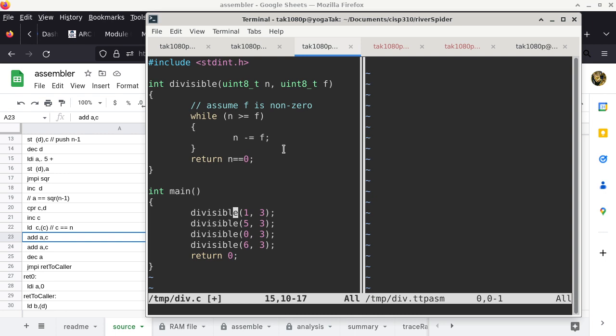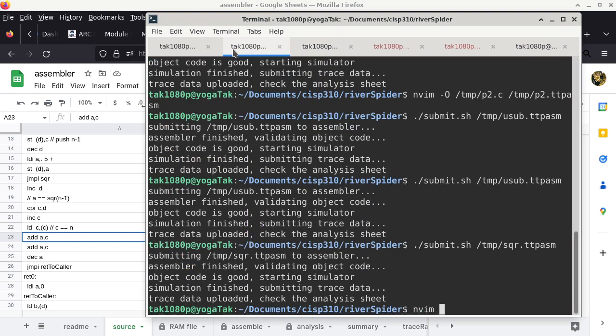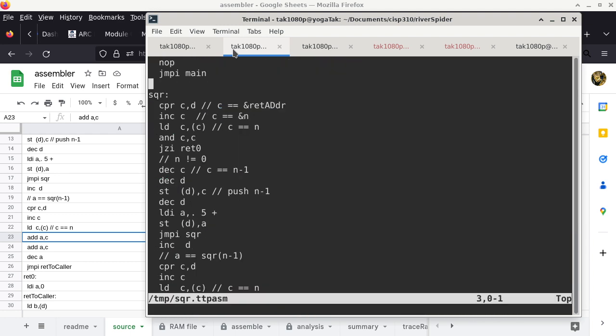In other words, let me give you an example of what I mean by competency with the instructions. If I look at sqr.asm, if I look at this program and I look at some instructions here and I go like, I don't know what that instruction does, that would be alarming.